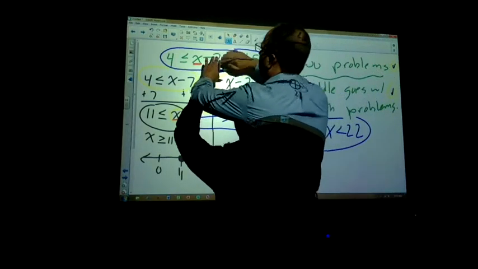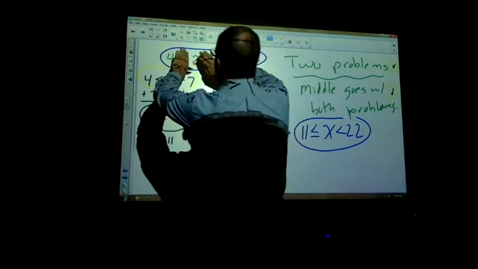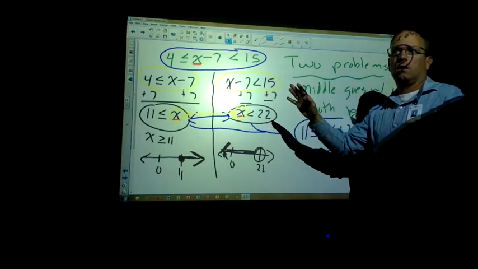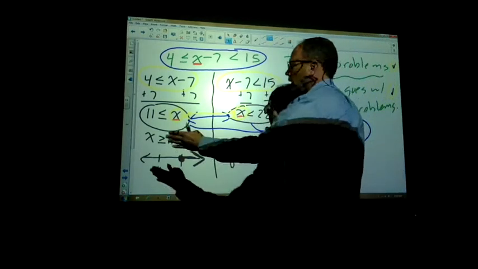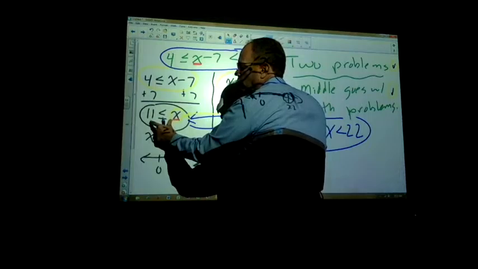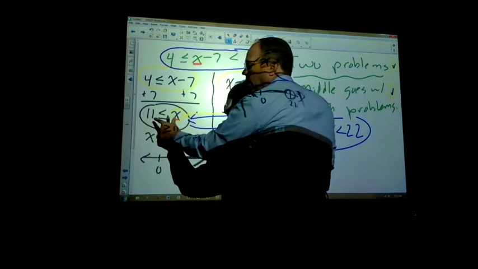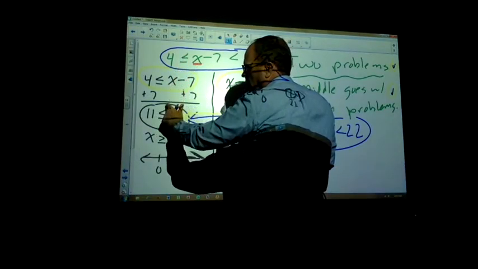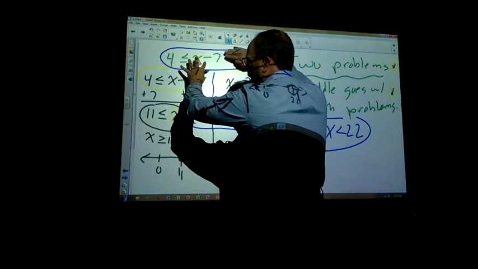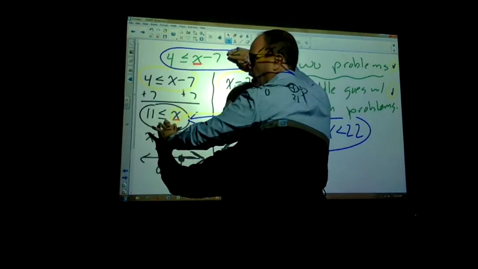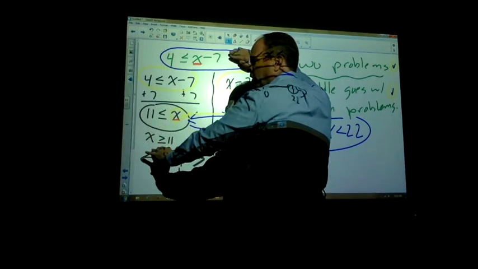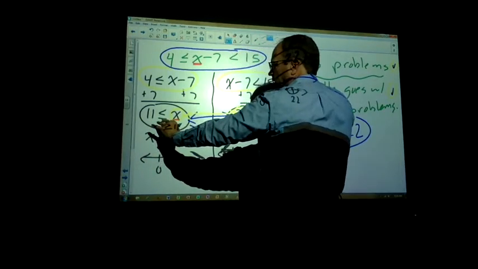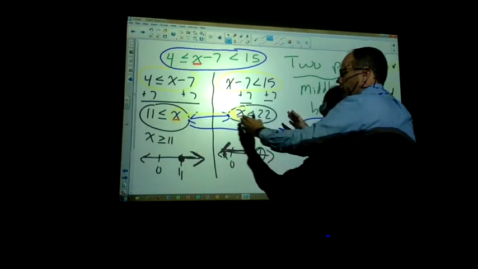So I took apart this, saying, okay, I want this over here, and I want this over here. I took it apart. Now I'm just trying to put it back together. Notice I circled this part right here because I wanted it to stay like that. See how this sign looks like this? Everything about this problem leads to this scenario. I went to this part just so I could show the graph, but I kept this circle for a reason. So now I'm going to be able to put these back together.